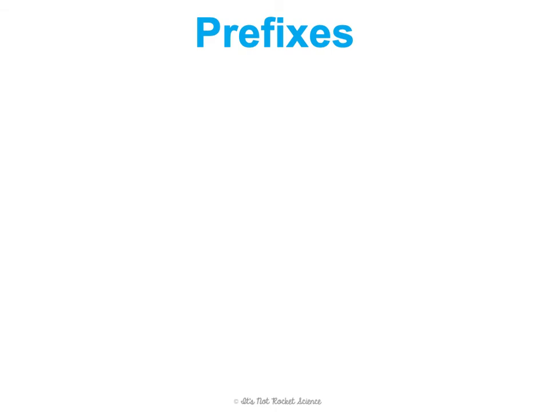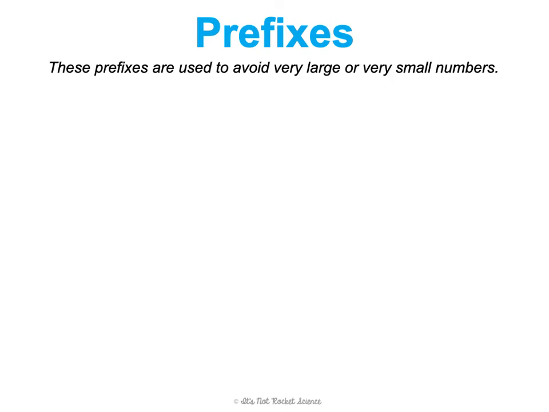All right, the next thing that we're going to talk about are the prefixes. So like I told you earlier, prefixes are going to be the words that are going to be attached to our bases, and prefixes are going to be the multiples of 10 that we have. We're going to use our prefix to avoid very large and very small numbers, remembering that they are going to attach to the unit name. So for example, you're going to have a milligram, milli being the prefix and gram being the base.